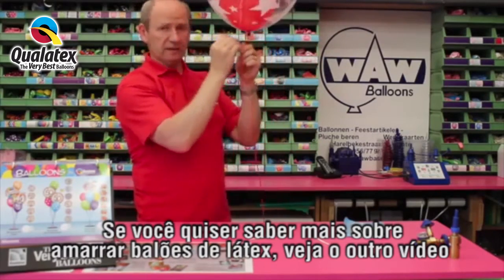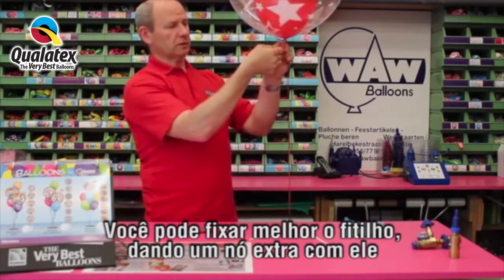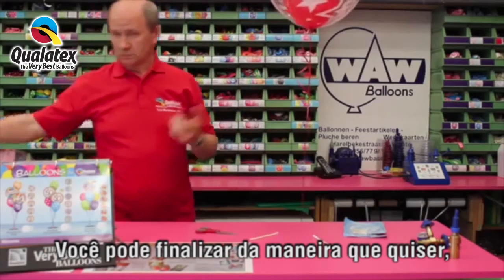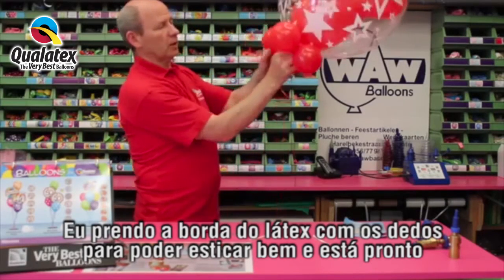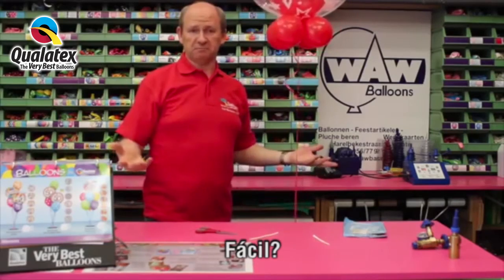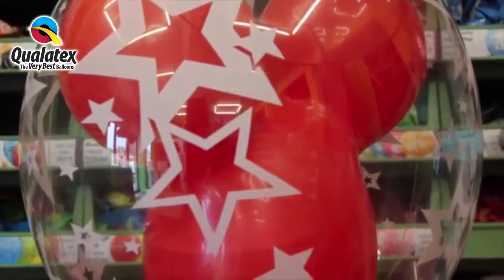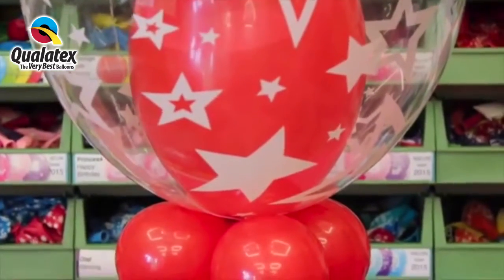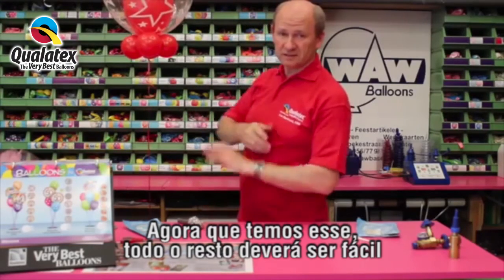If you want to know more about tying latex, find the other film that I posted on YouTube. You can just secure the ribbon by adding an extra knot. From here on, you can finish it off any way that you want. So this could be little plastic. I hold the neck, the latex neck between my fingers, so I can perfectly stretch this over. Easy? Now that we have this, all the rest should be easy.